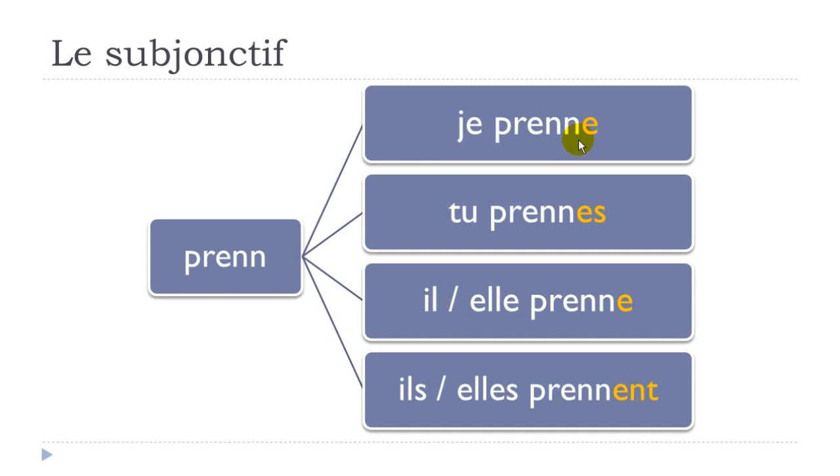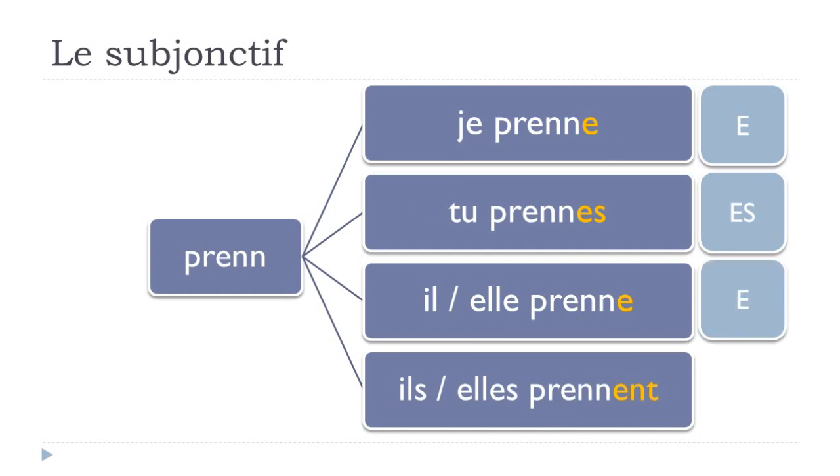If you think about the present form, then it looks a bit familiar. Okay? So, je prenne, tu prennes, il prenne, elle prenne, ils prennent, et elles prennent. Then phonetically, as usual, remember, we've got only one form here. It is exactly the same form, so we pronounce it the same way, but of course, as usual, we write it differently. Okay? So keep in mind that the ending for je is e, the ending for tu is es, the ending for il, elle is e, and the ending for il, elle in the plural form is ent.